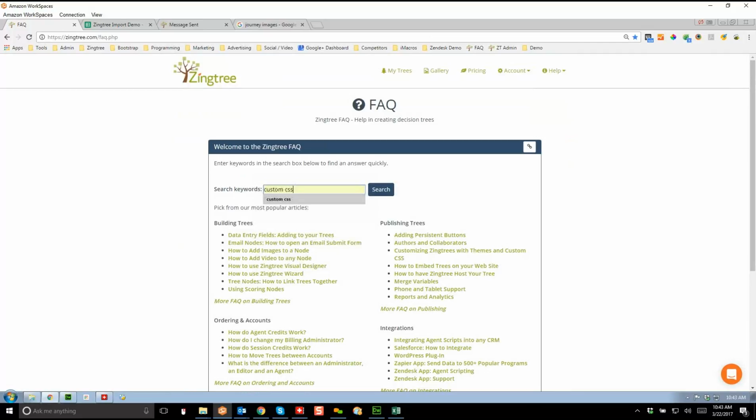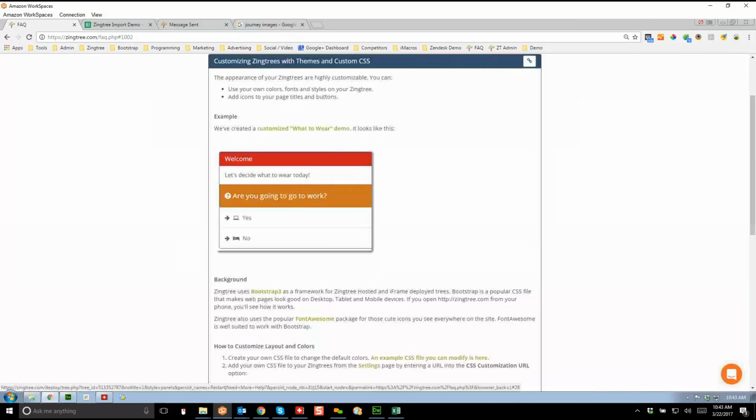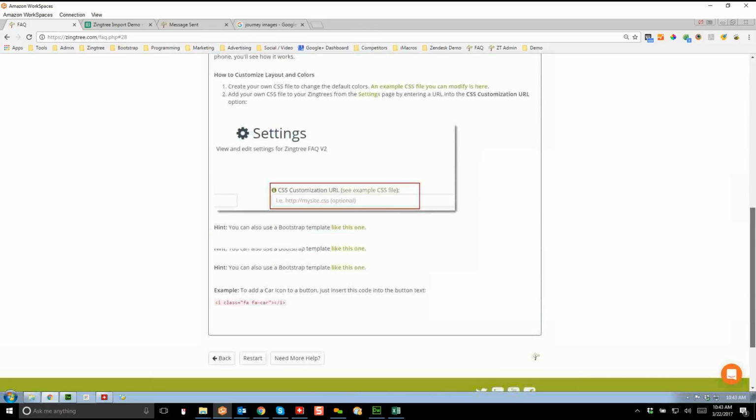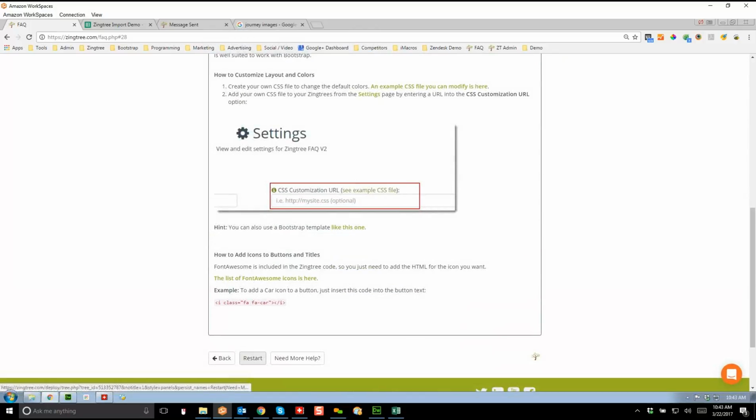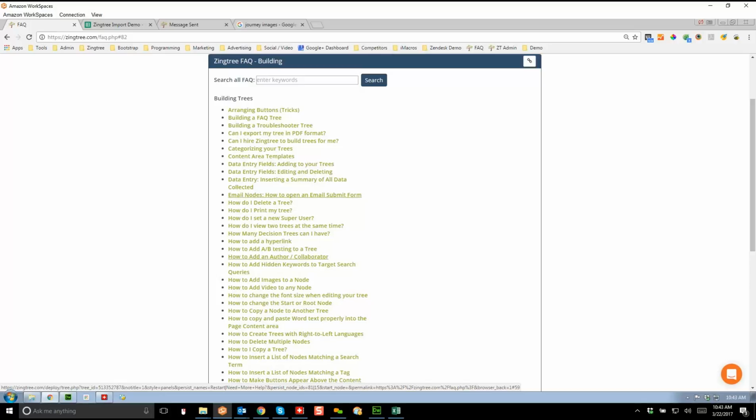custom CSS, for example, this will show you all the nodes within the tree that have the article, like so. Another cool thing you can do is, by tagging nodes, you can build sort of a mini table of contents. We've tagged all these with sort of featured building trees area. And you can go to another one that has basically everything on building trees.